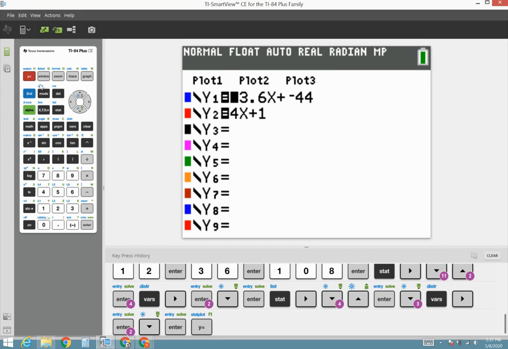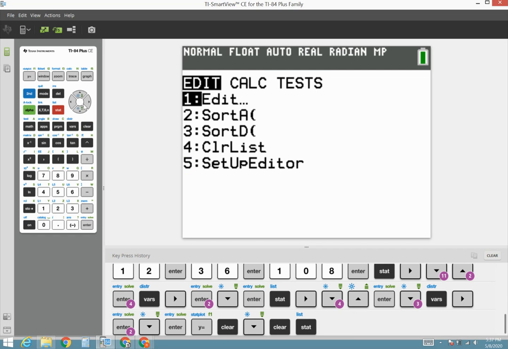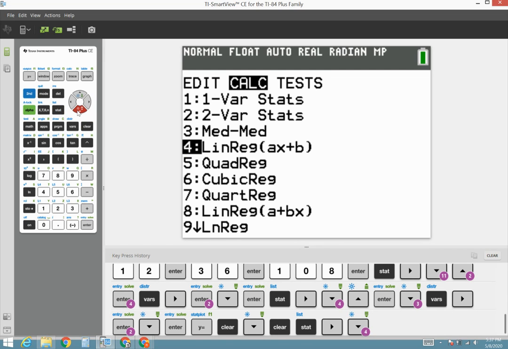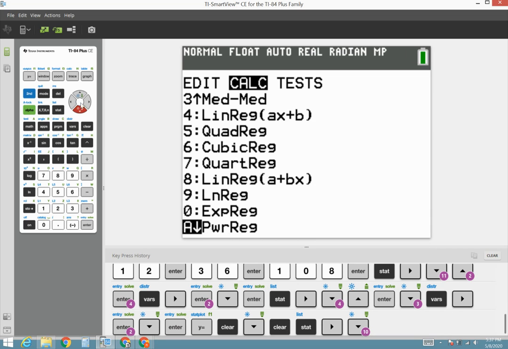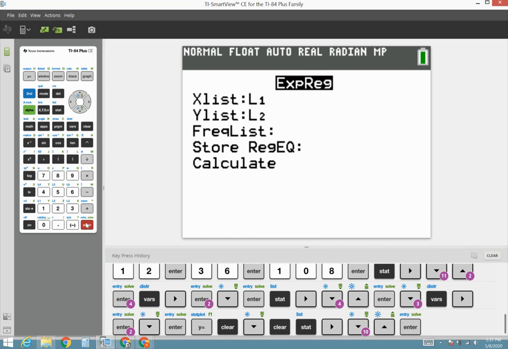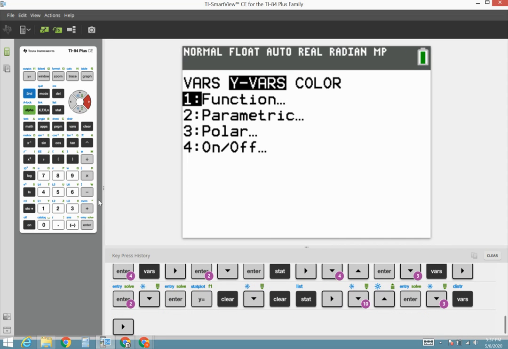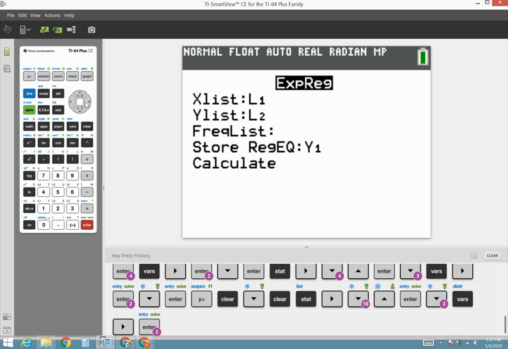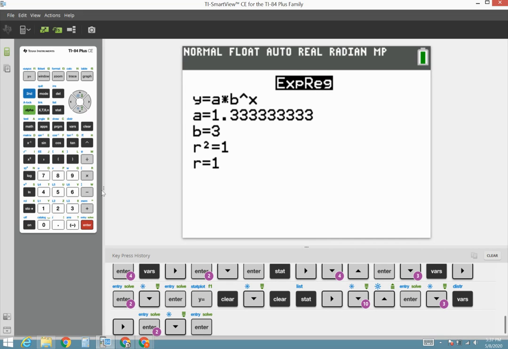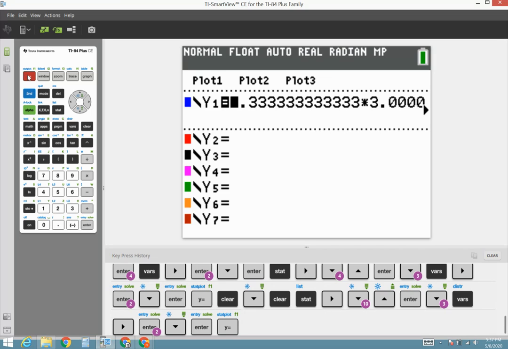Okay, so now if I go in here, this was the linear one up, and it actually did not store into Y2 because I had something in there. I put it in the wrong one. So I'm going to redo it, which when you're good at this only takes 2 seconds to redo. Let's store it into Y1 because I just cleared it out. And let's calculate. Okay, so there it is. Here it is in Y1, the whole shebang.